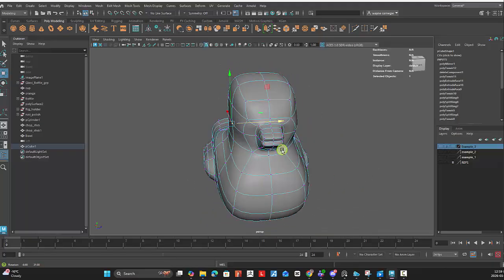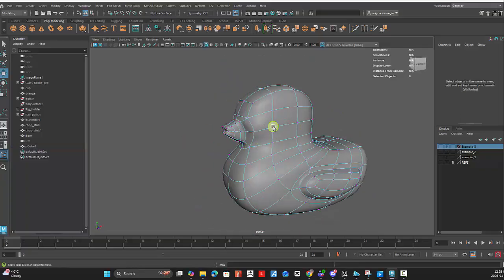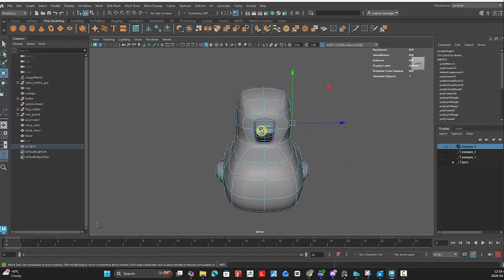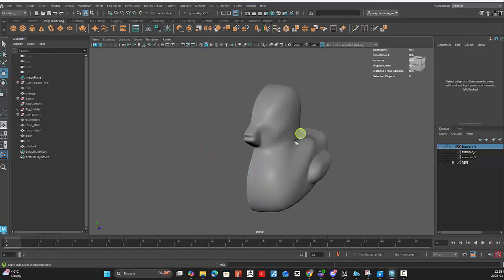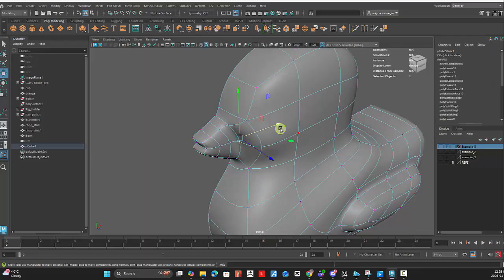Could take some of these guys and fix it. Okay, all right, cool. We could take some of these. And if you're not too happy, you could right click, go to faces, select this half, delete it, and just work on one half for now. So I'm gonna go in and play around with this side.